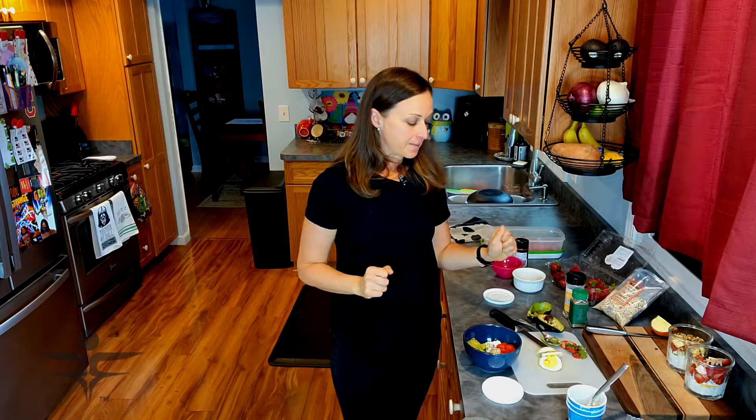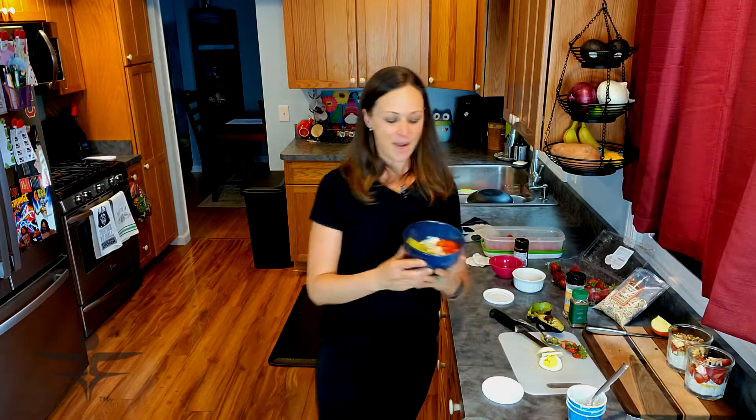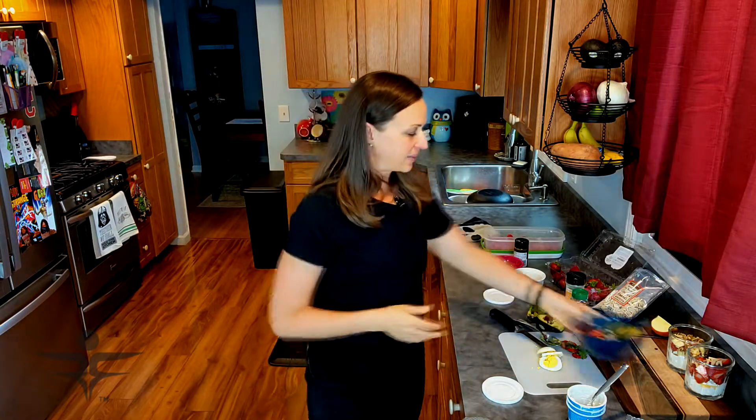I also have a hard-boiled egg that I already sliced. I kind of destroyed it, so for the purpose of keeping this looking pretty, I'm going to keep the hard-boiled egg on the side for now. As you can see, this is the California style with the avocado, cottage cheese, and cherry tomatoes. Once I plan on eating this, I'm going to add the hard-boiled egg. I hope these were some quick and easy ideas for a breakfast or a snack. Let me know what you think and have a great day.